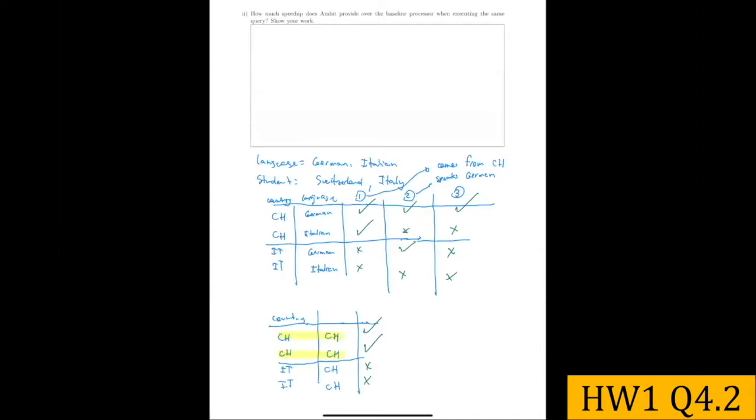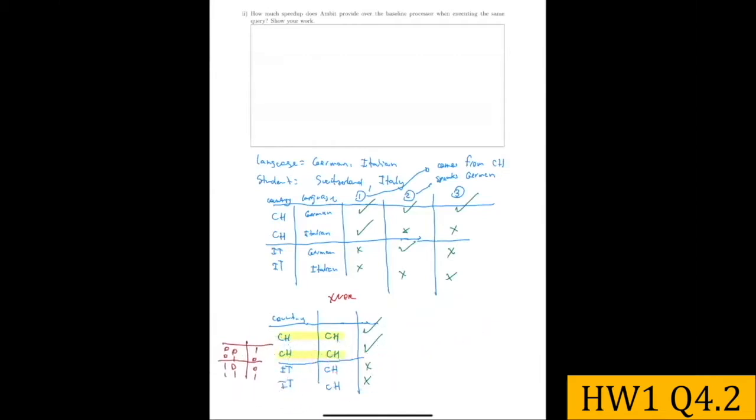So which Boolean operation can give you this? The Boolean operation that can give you this is XNOR, right? So the truth table of XOR is 0, 0, 1, 1, 0, 1, 0, 1, and XNOR is the opposite of XOR. And this gives you 1, 0, 0, 1. This is exactly what we have over here, right? Let's see for the next operation.